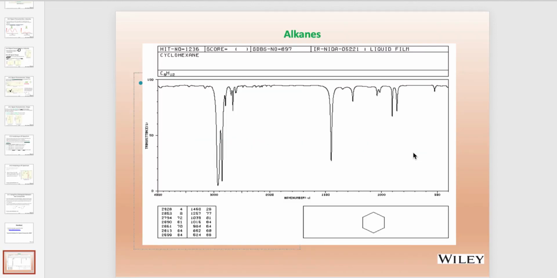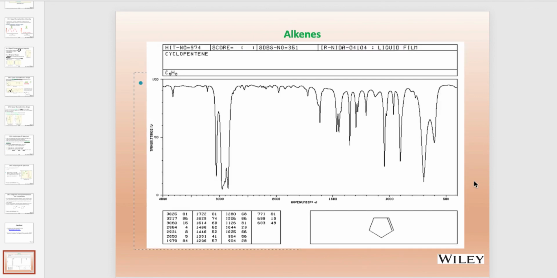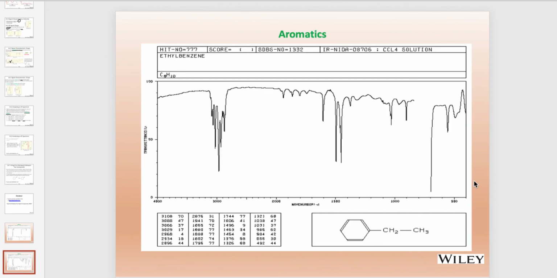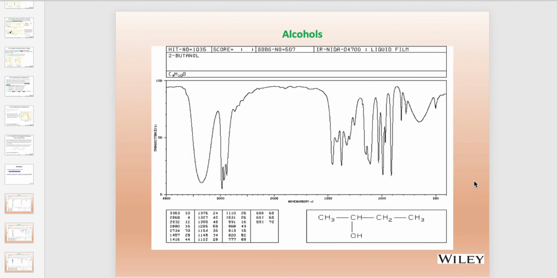I'm just going to quickly click through. This is in your handout as well, but please know that in the handout you have an example for alkanes. You are given the structure and the name, so it's fairly easy. So analyze the bonds and work through it. The following are alkenes. Here's an example from alkenes. The next one is aromatics. So you should pause the video and then look at these in detail and see what you can analyze. Here's an alcohol. Remember, these are just really telltale signs that there's a hydroxyl group there.